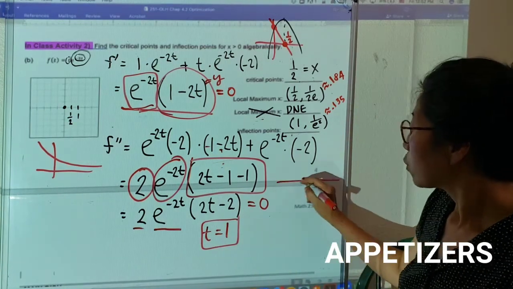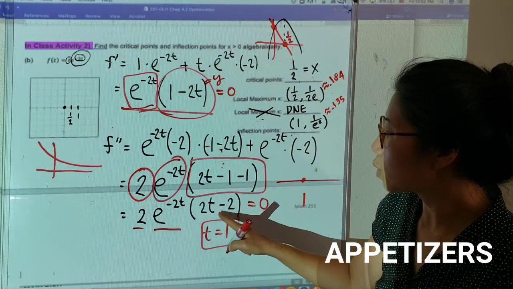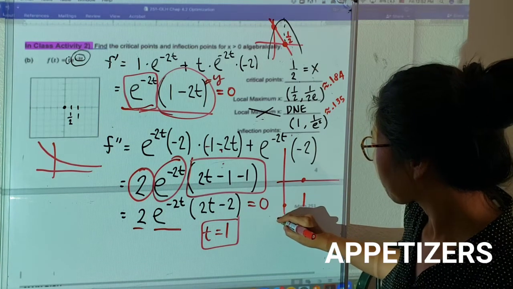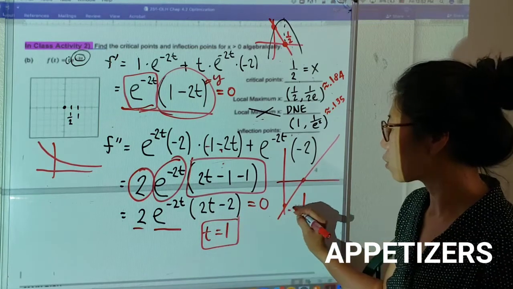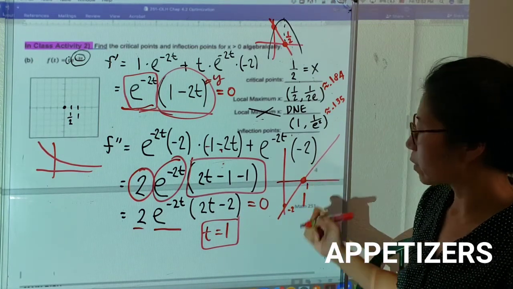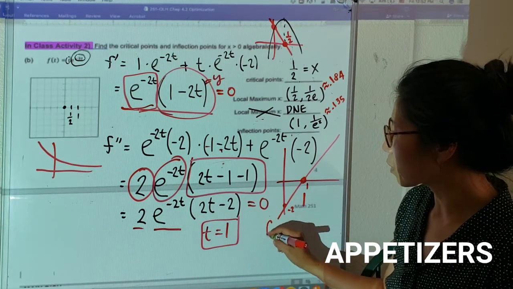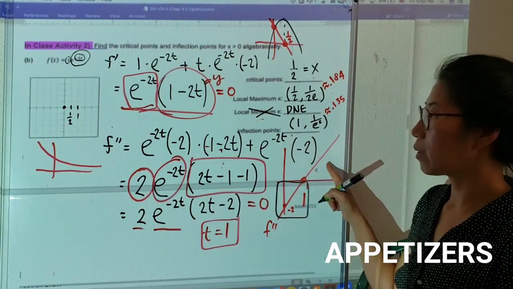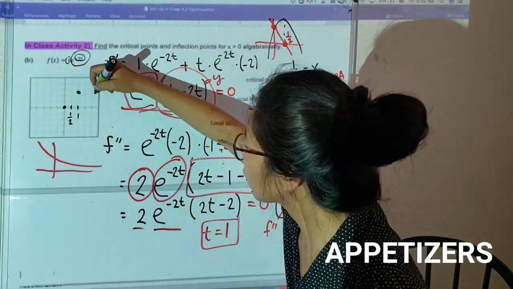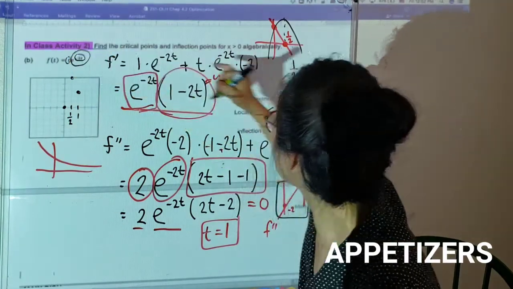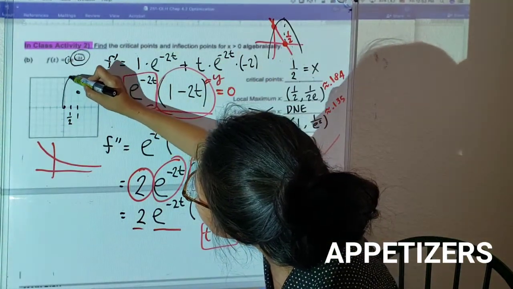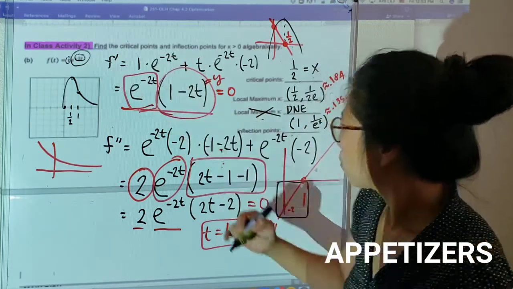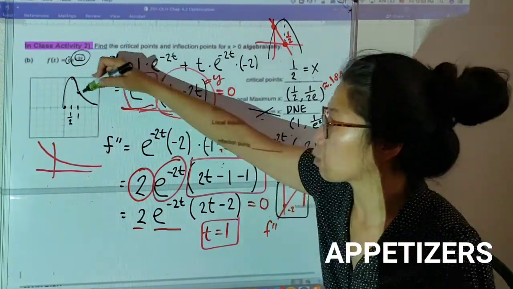So what does it say? From 1, now if I graph 2t minus 2, my graph shape is going to be this way, right? 2t minus 2, that's -2 as the intercept, slope 2, and this is going to pass through 1. Everybody agree? Then this is the second derivative. So from 1, it's going to say concave up or down, concave up. So up to 1, I have my inflection point, which is 0.135, and the maximum point 0.184. So concave down, right? And then careful, the rest of it is going to be concave up. But I do not have a local maximum or local minimum, so you just have to make it continue nicely.